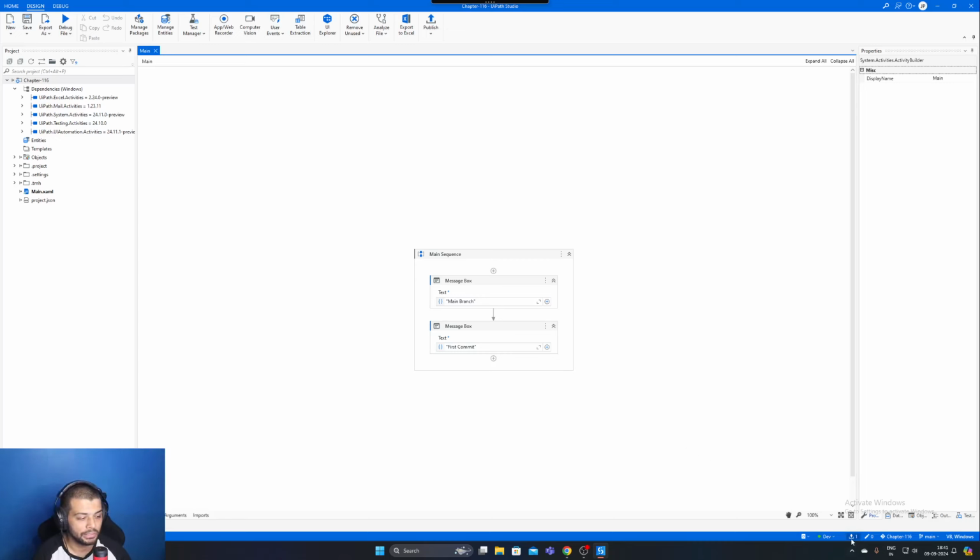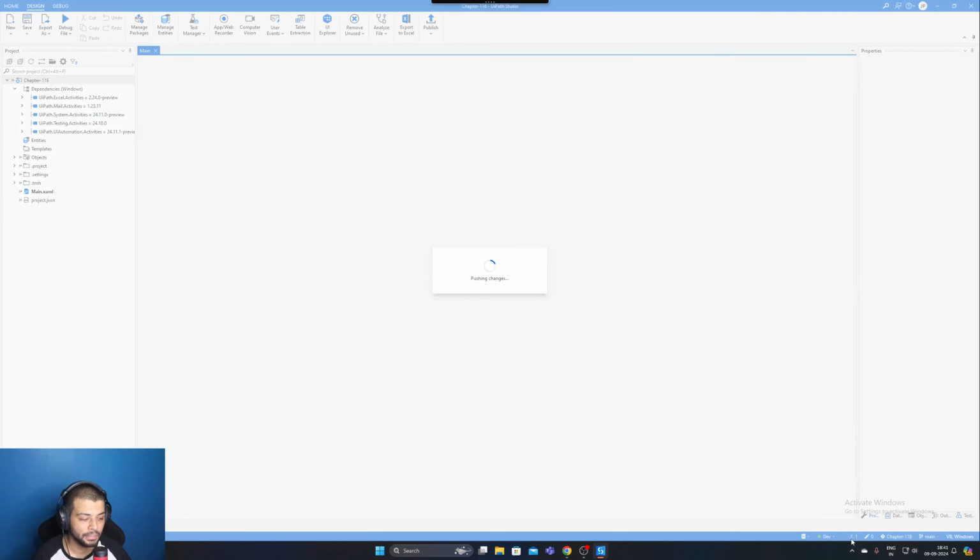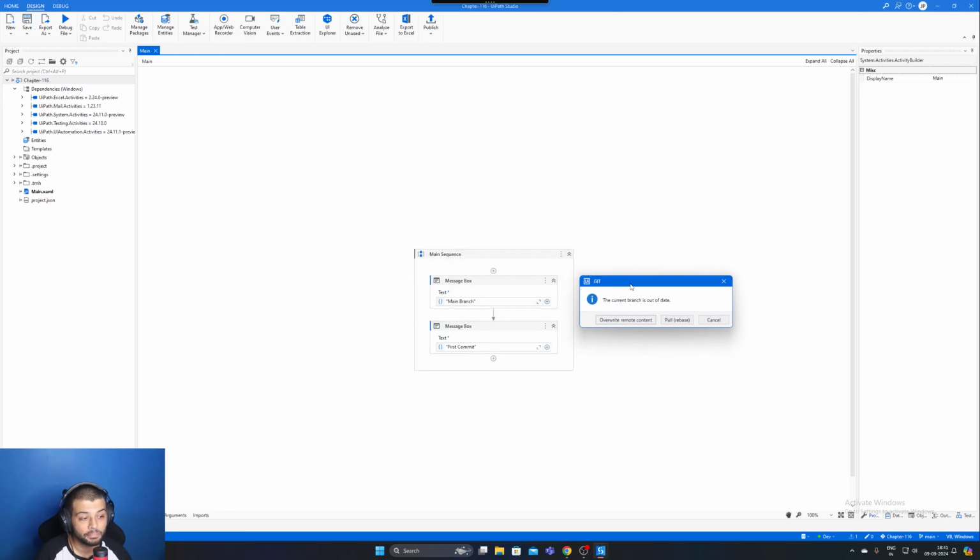See, now it is showing that one branch main is one ahead and one behind, means if I click on this, so it is saying that the current branch is out of date, means the current branch in the remote repository is out of date, means my local repository is one step ahead of the remote repository, obviously, because I have added some code over here. For example, this message box is code, imagine that. So what I can do, I can override this content, or I can choose what to override and all. So let's see how we can do it. So I'll just click over here, pull or replace.